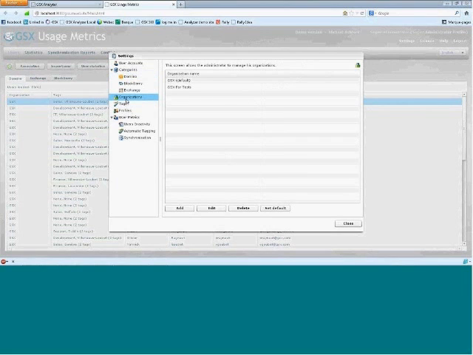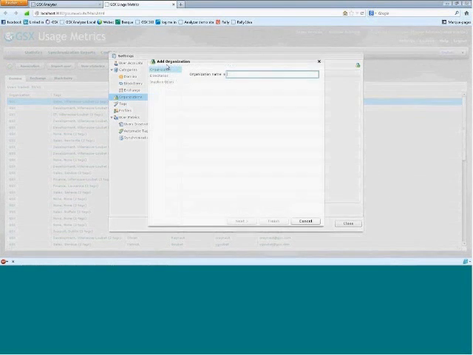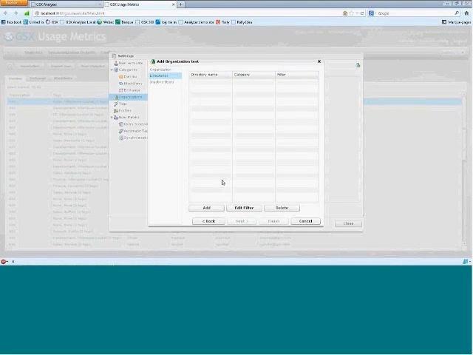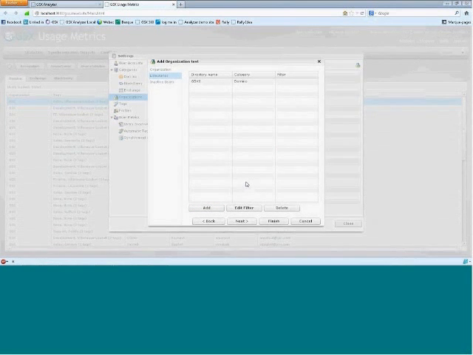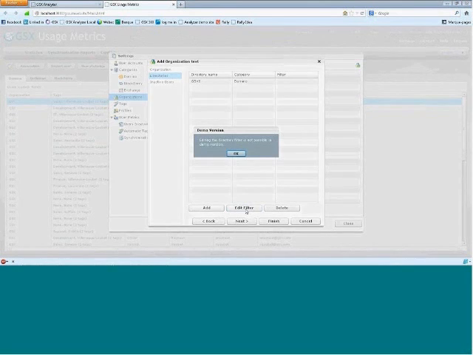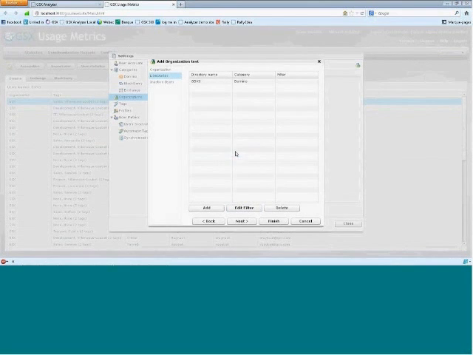Then you need to define which user you want to import. So here in the organization, you can create a new organization. When you create an organization, you give a name, and then you give a directory. So here you can give a directory, for example, this one. It's not working on my demo version for the moment, but it's working for you, so I will explain.